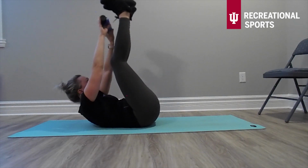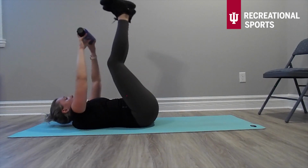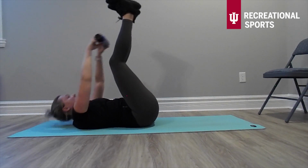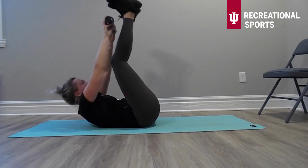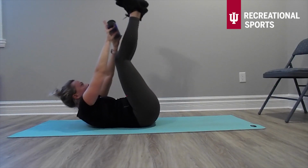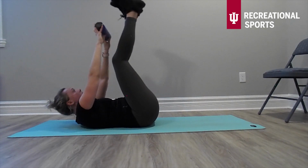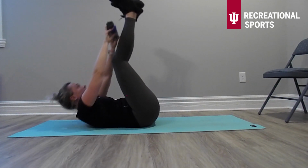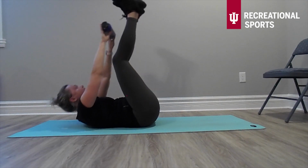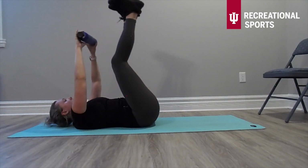This is going to work on our upper core. Up and down, good. Up, down, two, three, up, down, nice and slow. Four, three, two, good. Singles. Oh yeah, we are killing it, guys.